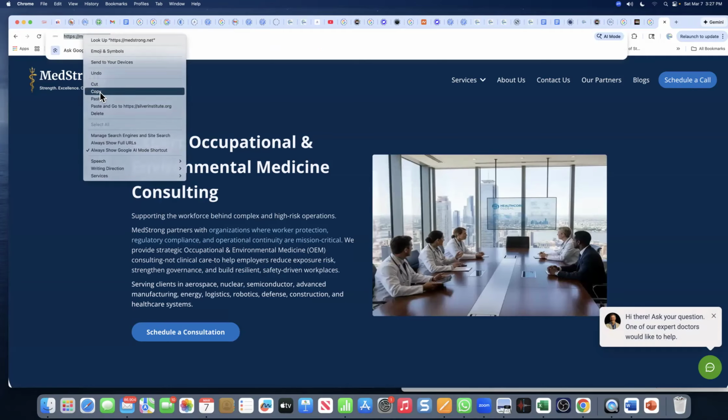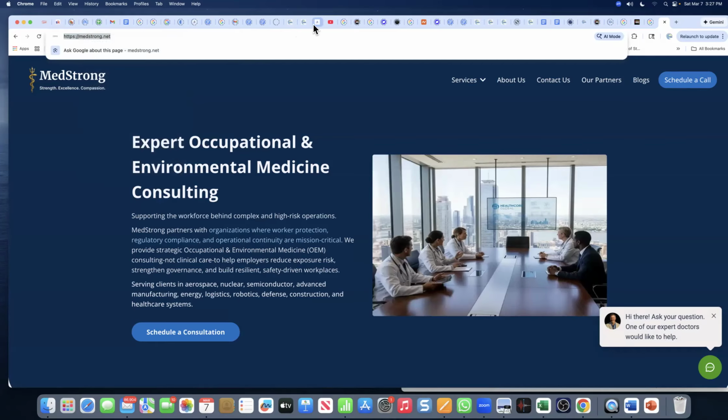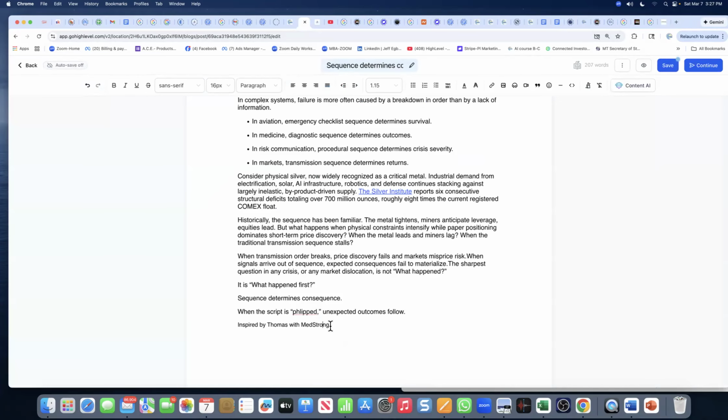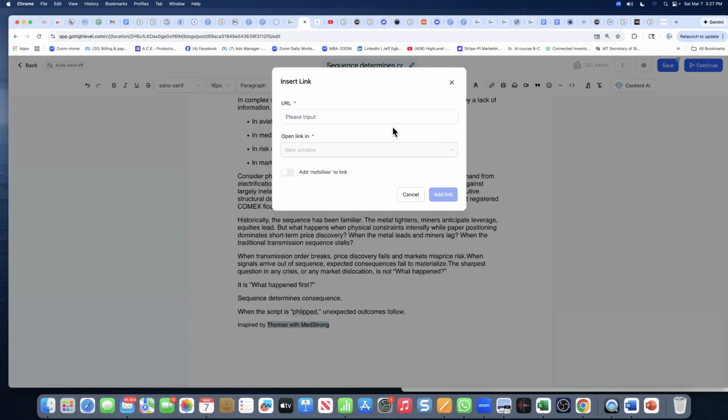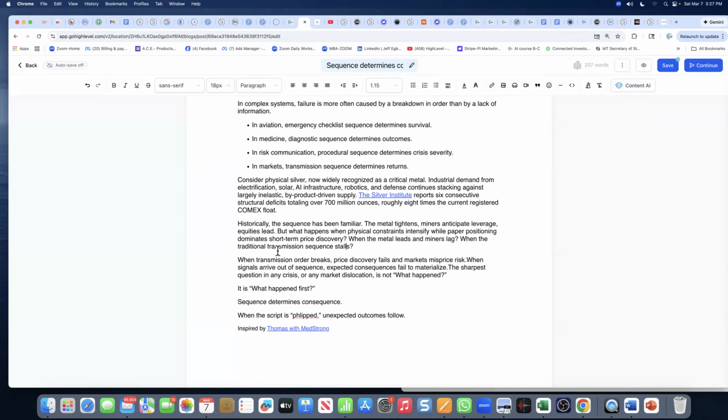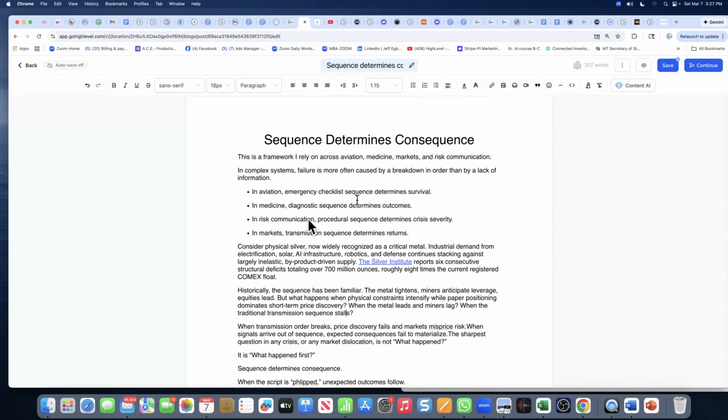I'm not even top on MedStrong search. What's up with that? Highlight MedStrong. Let's see. Thomas with MedStrong. Go here. New window. Link. So that's linked. So in case it gets shared, it'll be able to find its way back to its source.